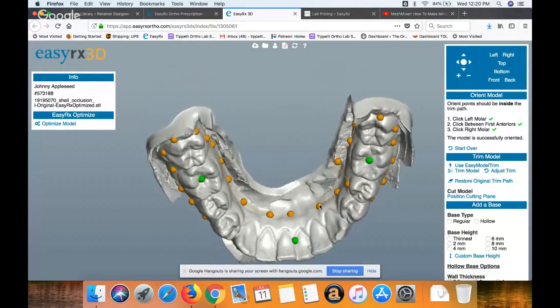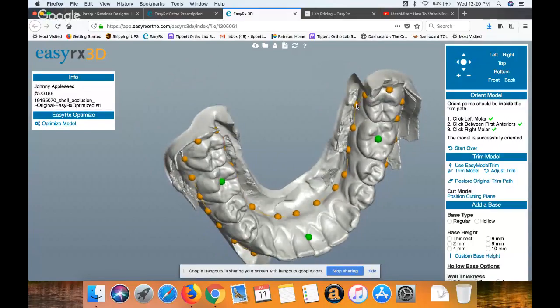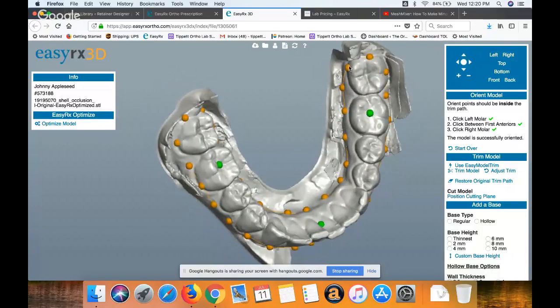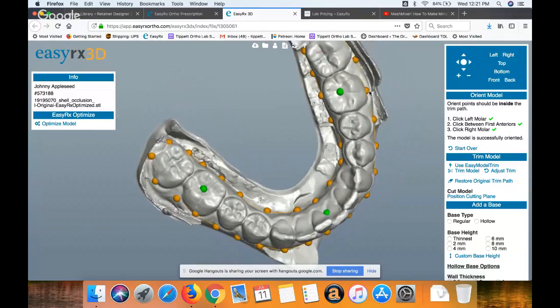Now I can already tell this is going to throw some red dots at me. So I'm prepared to try to guess which of these dots might be a problem. And there we go. These dots are probably a problem.